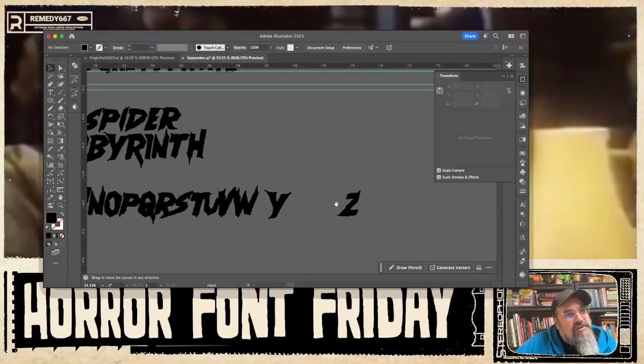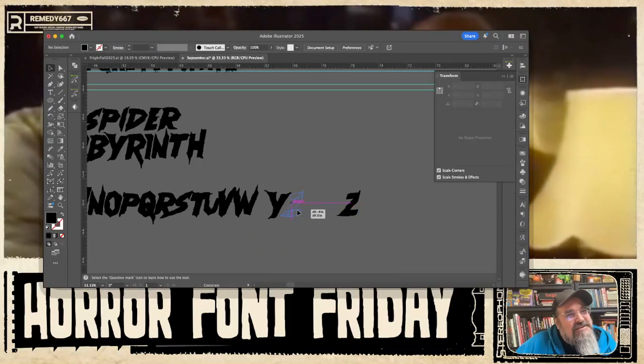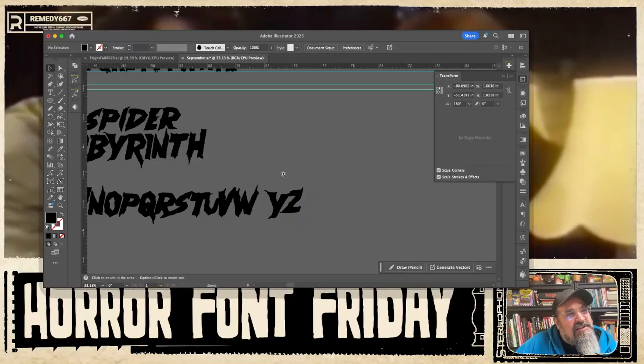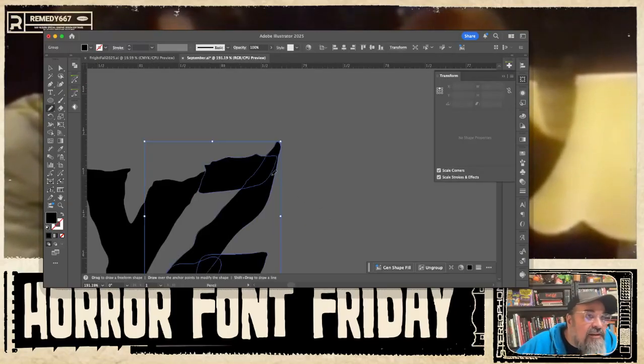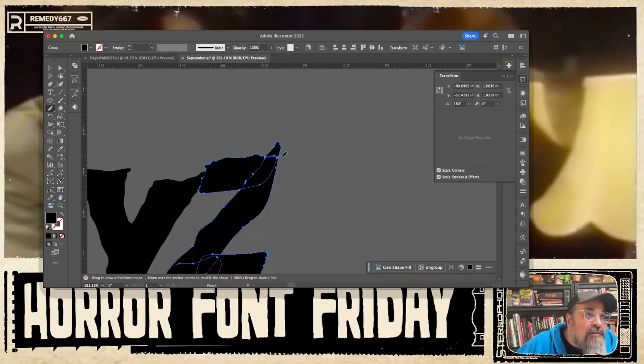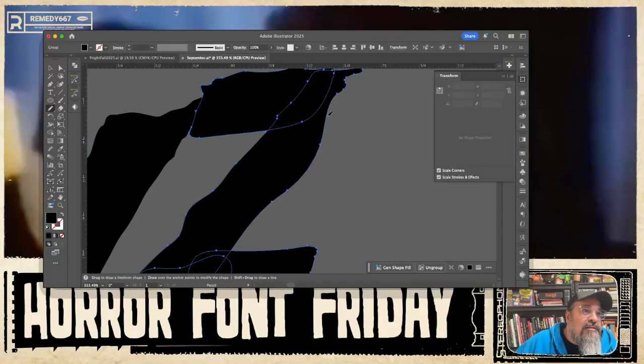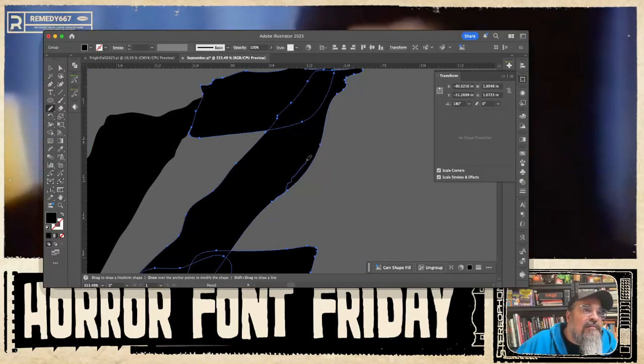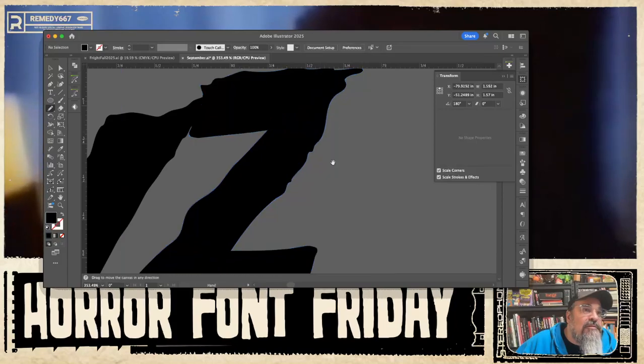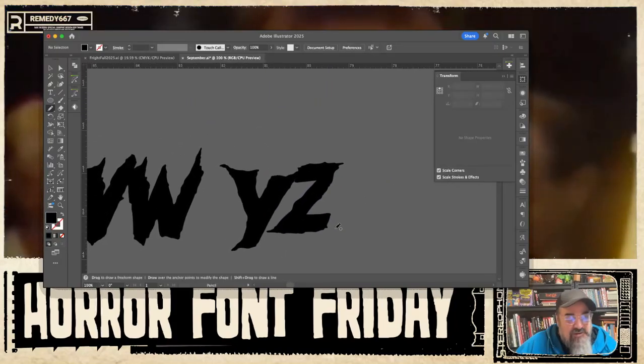Which is also, I don't think that's actually how the Z would look. I think this bar that I made coming off the top like that would actually be going out like that. And this would have a couple little textures to it.